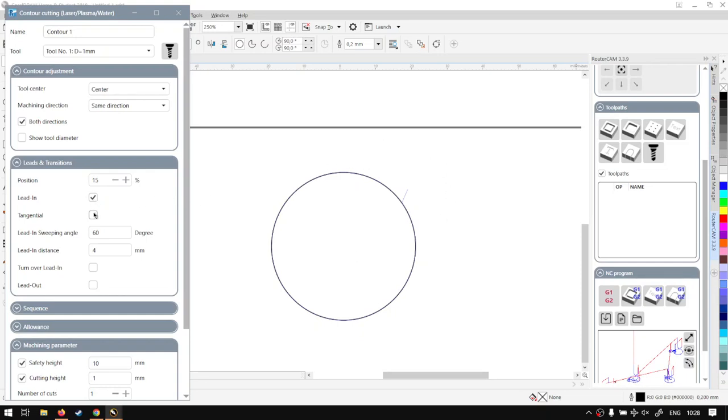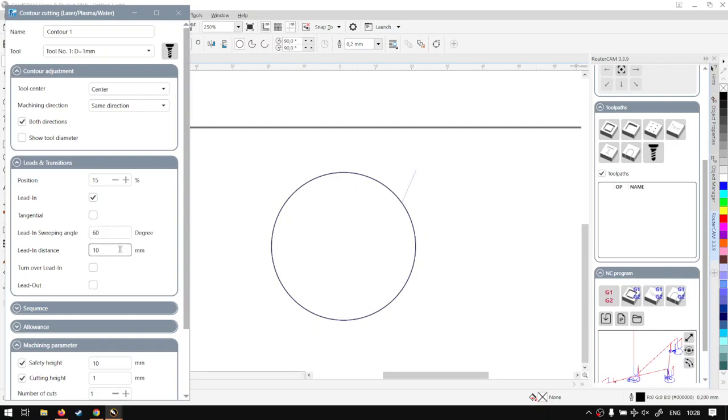If you've got many shapes, this is a great tool. And then under the lead in, we've got a few different settings. We'll cover this one now. First of all, we've got the lead in sweeping angle, so we can set the angle of it. Let's say you want to bring it a bit closer to the edge, then you can set that lower, or further away, depending on the type of shape you're cutting. You might be cutting a rectangle or something, and then you want the lead in a little bit different. Then we've got the lead in distance, so how far away does it start before it comes in. You can make this more or less.